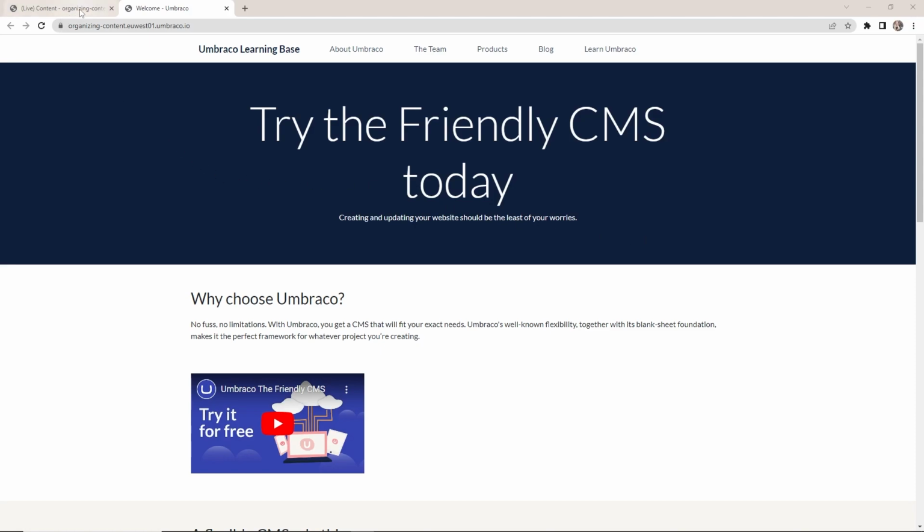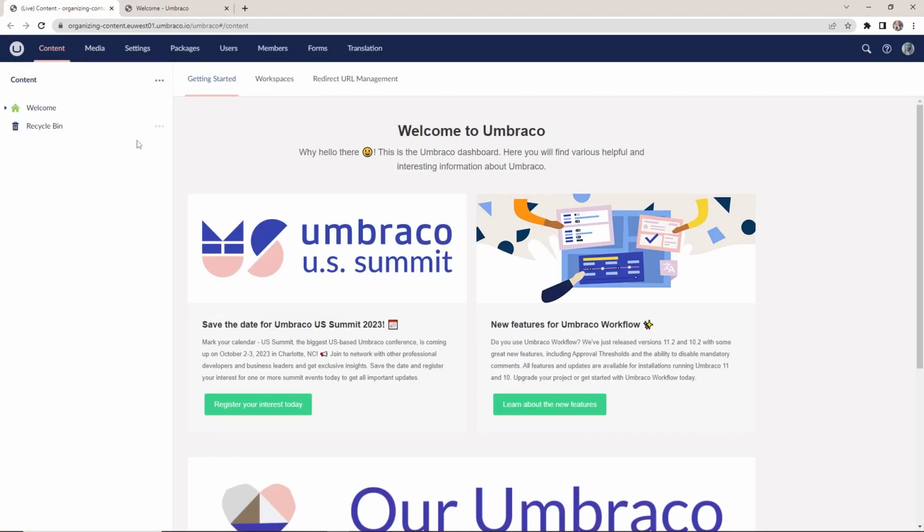So let's jump on over here. And we have the content section open. Let's expand our content tree. Great, now we can see most of the content website from here. In order to restructure the node, we'll need to use the sort feature. So the sections that we want to sort are these ones here.